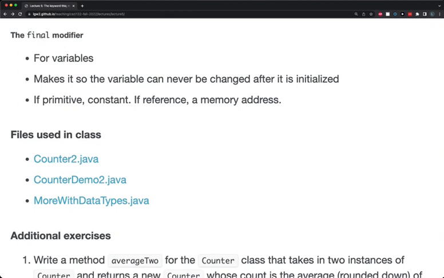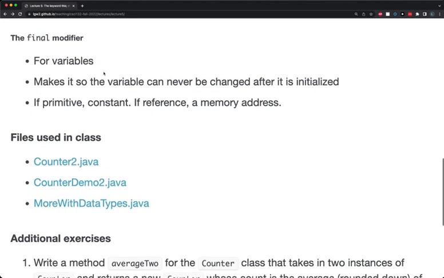But one more useful modifier is final. Anybody? I guess it says it here, but any ideas on why we would want a modifier like final? Yeah, exactly. There are some things that we don't want to be able to change, but we still want to be public. So if you've taken a look at the project, you need to save a value of pi as a field in your class. It's fine for it to be public, but we don't want someone using the calculator class to be able to change what pi is.